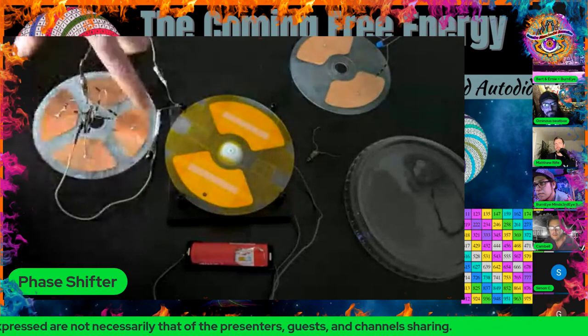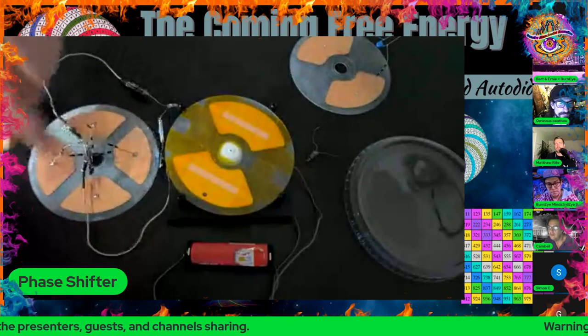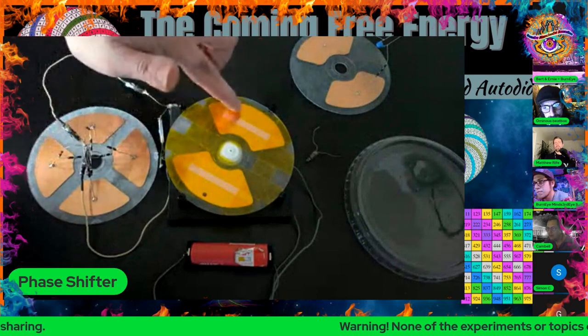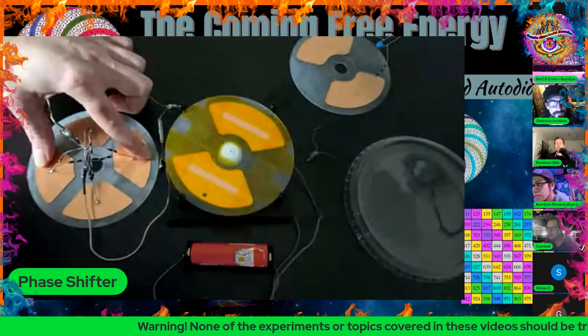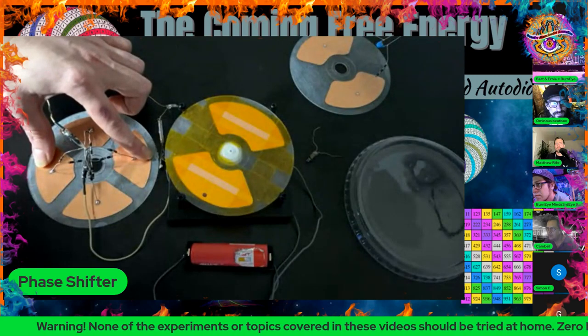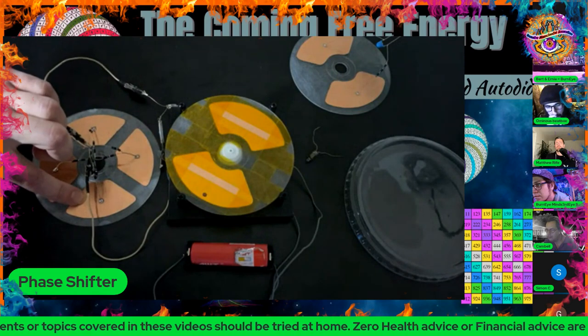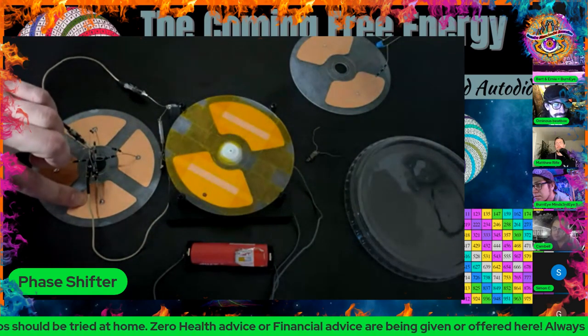So when this plate is negative and this plate is positive, for example, these two plates have some capacitance, and it would take mechanical motion to pull these plates away from these two plates because they're already electrostatically attracted. These two plates are neutral at that point, so they're not electrostatically repelled. They're also electrostatically attracted, but not as strongly.